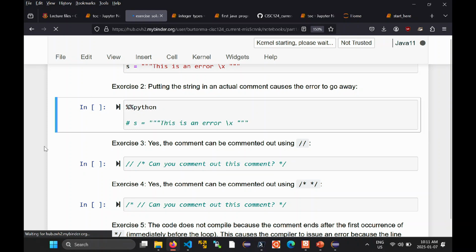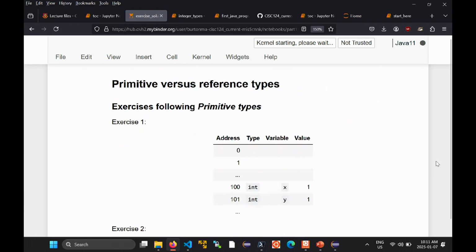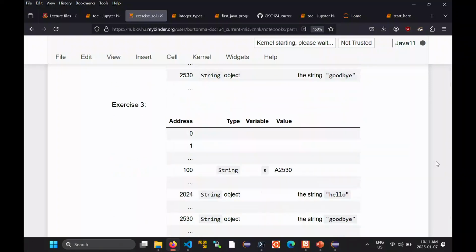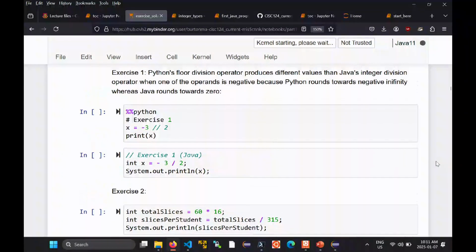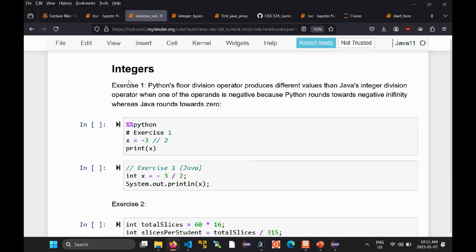Here. If you go to the integer notebook section, you will find the answers for all of the exercises in the notebooks. So if you're looking for extra exercises to do, there are lots of them in the notebooks themselves. If you go and find a Java textbook, you will probably find some exercises in those textbooks as well.